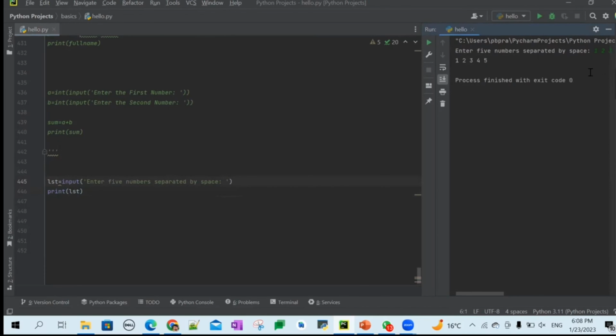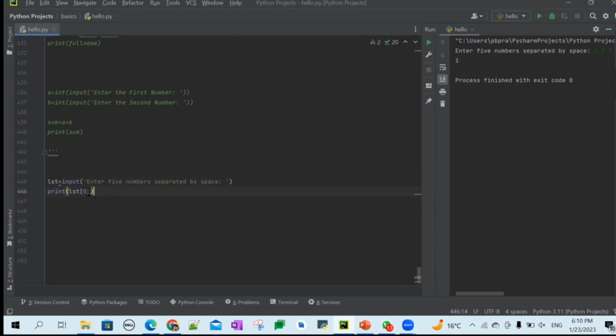If I do any operation, it won't work because this is a string. What we got was 1, 2, 3, 4, 5, and this is a string, a simple string, like a name. This is not a list. When you see a list, it gets printed in square brackets, right? Like this, a list of collections where each is an integer.